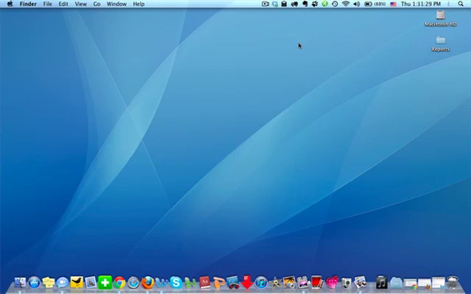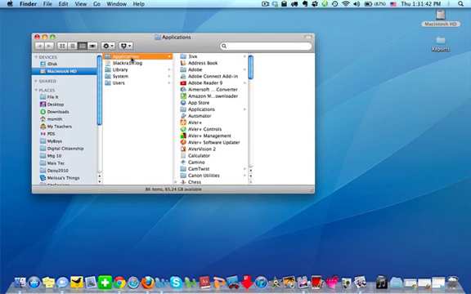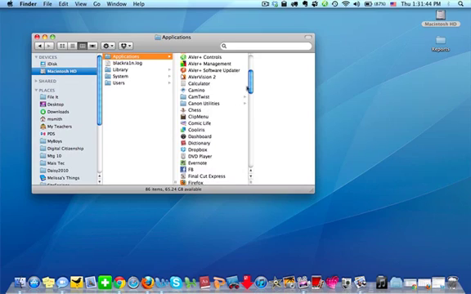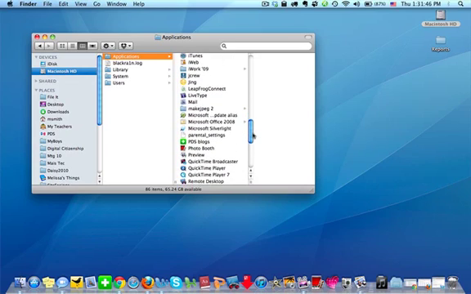I'm going to teach you how you can also use the program QuickTime to create a screencast. QuickTime is not an application that I have in my dock, so to get the QuickTime application, I open up my hard drive, I go to the Applications folder, I scroll down until I find the word QuickTime. QuickTime Player, I have actually two of those.